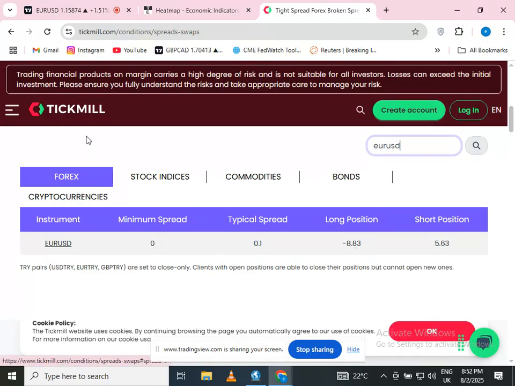This broker which I'm using: when you long USD, you'll be paying the broker negative 8.83%, while when you short the USD, the broker will be paying you a positive swap of 5.63. But according to the macroeconomic data, what is happening in the market right now, you cannot sell the USD. You will be buying the USD due to the current economic market approach going on in these two countries, which directly affects these pairs.